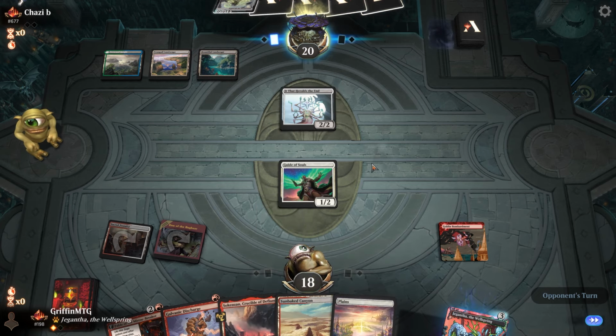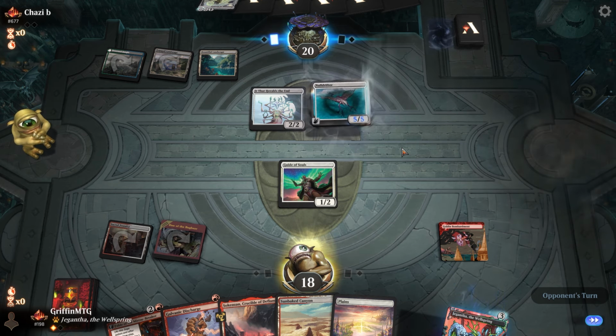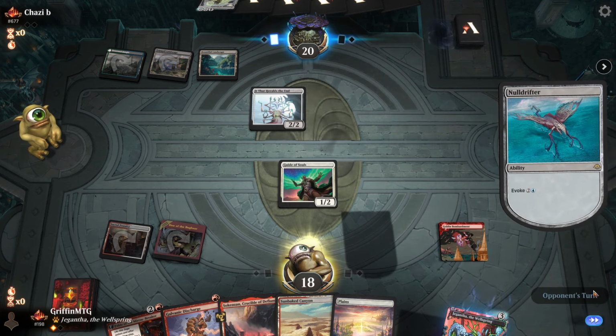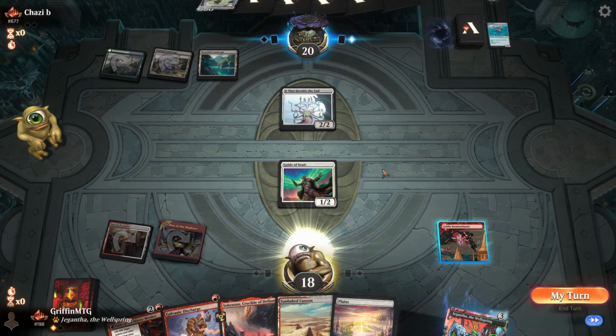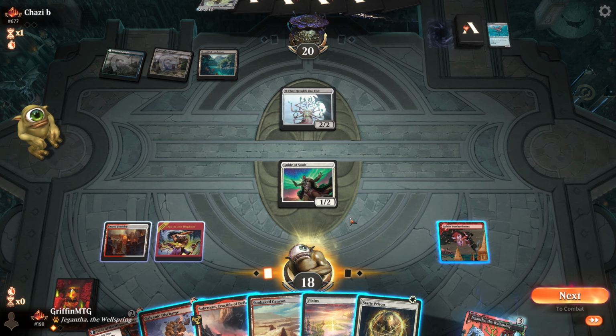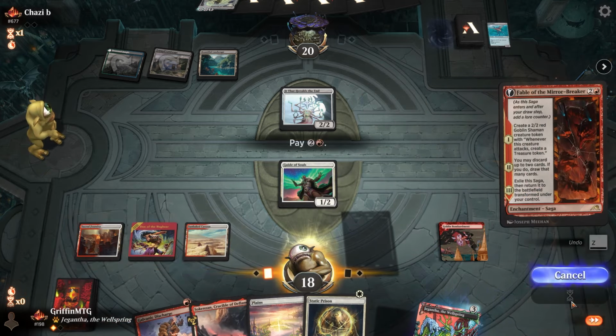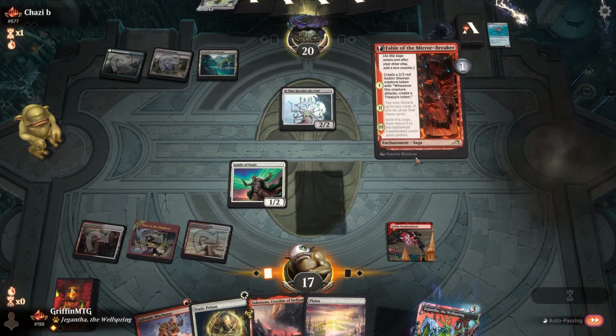All these lands are kind of killer. Herald discounts Null Drifter. There's a prison. I think the plan is just to play a Fable, and then I can discard some of these lands. I want to keep this Canyon in case I want to sack it later, so I'm planning on discarding these two lands.